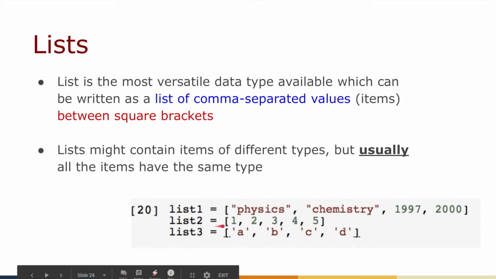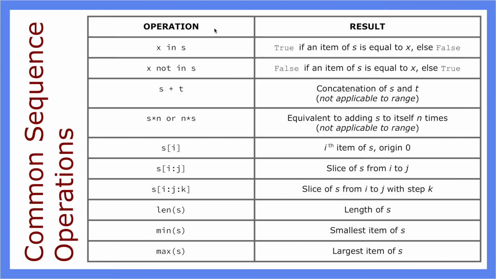And this is another example of a list, and it has 5 items, 1, 2, 3, 4, 5. In this case, it happens to be that every item has the same type of integer, and that's also okay. So we can have lists having different types of elements, and we can have lists with the same type of elements. That's possible.